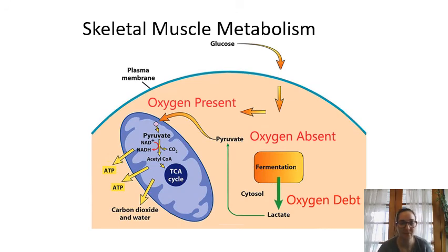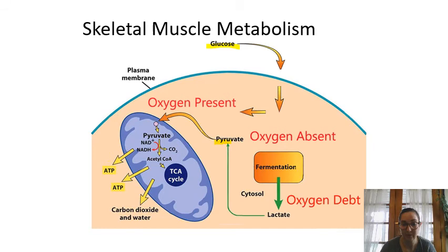All right, so overall skeletal muscle metabolism. Again, we always need glucose, so the sugars coming in from the food that you eat. You eat food, the sugars in that food get absorbed across the surface of your small intestine. That sugar winds up in your bloodstream. We need to get that sugar into your cells using insulin. Once it goes into your cells, then we can start to break it down.